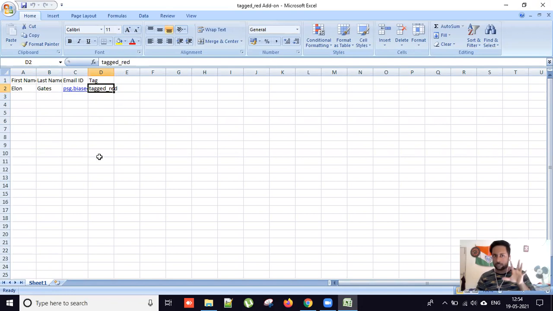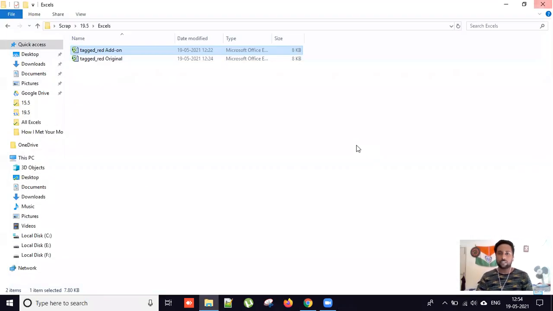When I say lead, these are leads. You can have leads in different forms. They could be CSV formats, they could be uploaded straight to your CRM, it could be a number of things. But I'll start with CSV because I don't want to go into how you get leads and all of that. So I'll close this Excel.